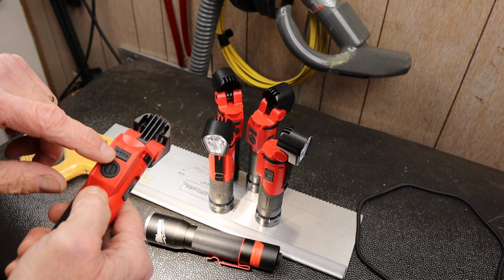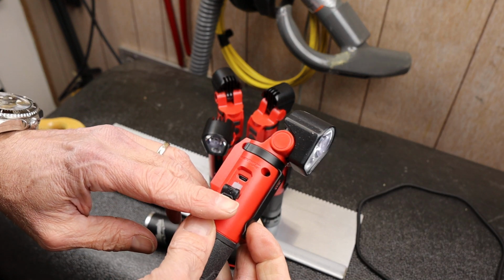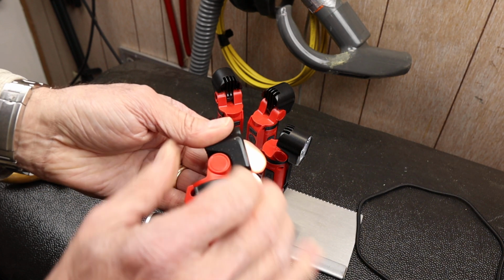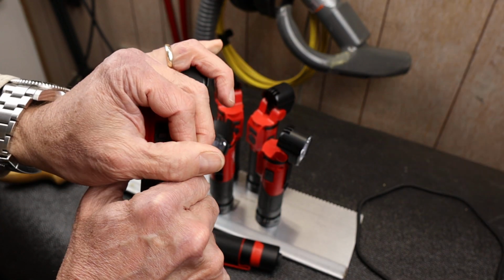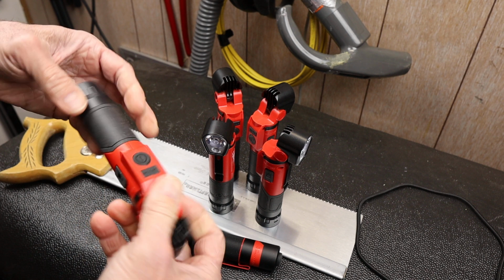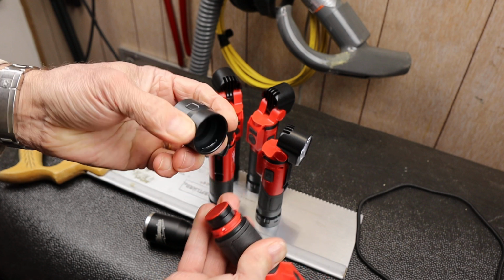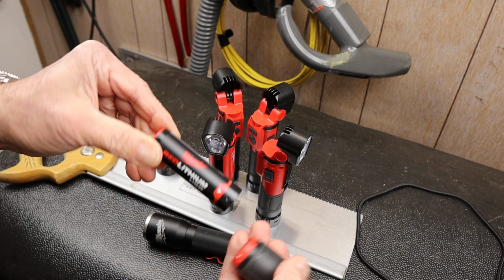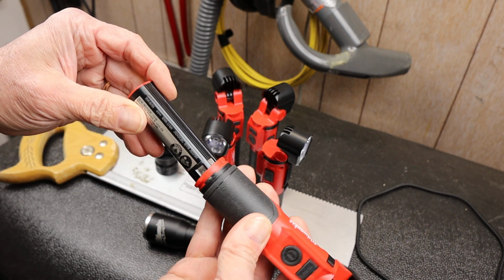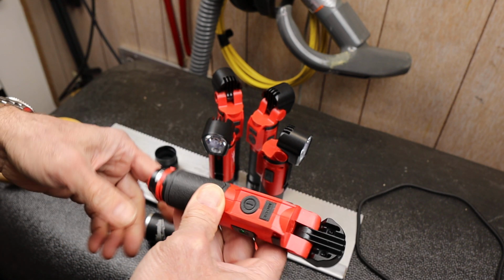It's got an on-off button here, the mode button here, and then a USB charging port right here, as well as an indicator light. When you turn it on, you get a color code. In this case, you can see that it's a green light, meaning the battery's charged. It uses a red lithium battery. I did about a quarter turn on the back, on the base plate. It's magnetic, very strong. It slides in one way, and when it's in correctly, it snaps in at the last step so it doesn't fly out.